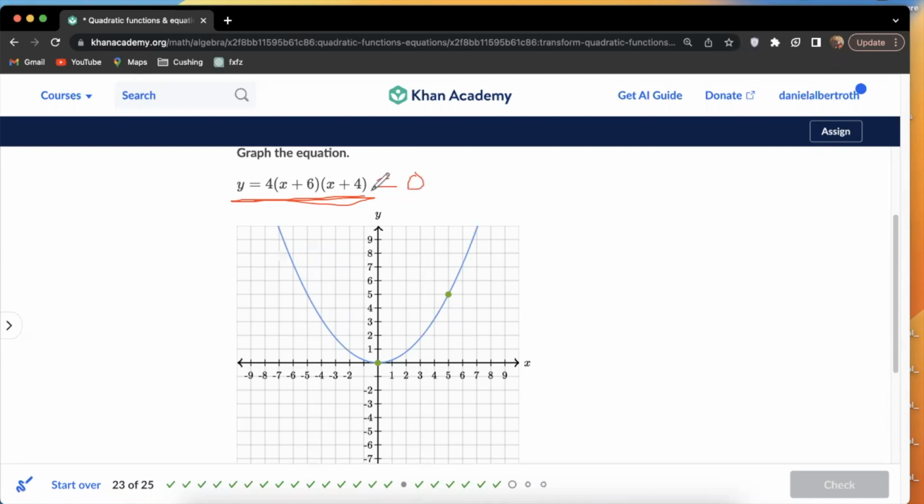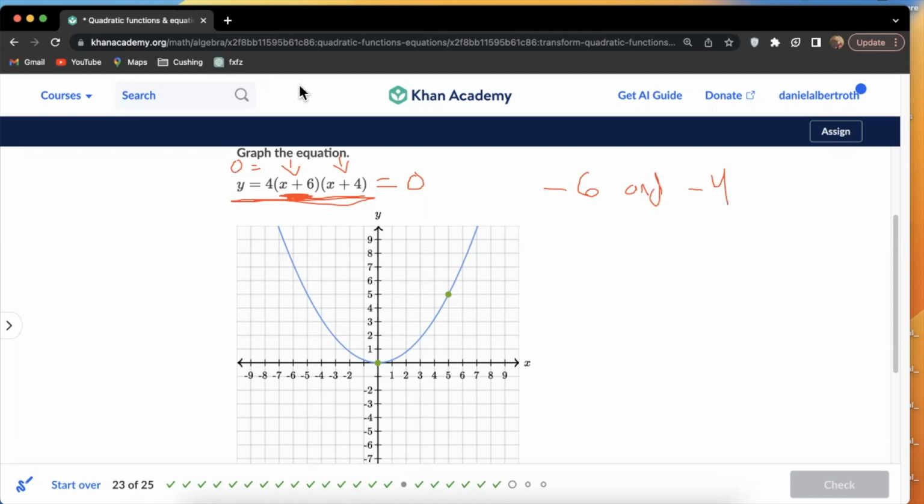If you set the equation equal to 0, if you want y to equal 0, maybe I'll just write it on this side. I could plug in the number -6, or I could plug in the number -4. Both of those would result in 0, because it would give me a factor that is equal to 0, and if I multiply by 0, I'm going to get 0. So I know my two solutions here are -6 and -4.